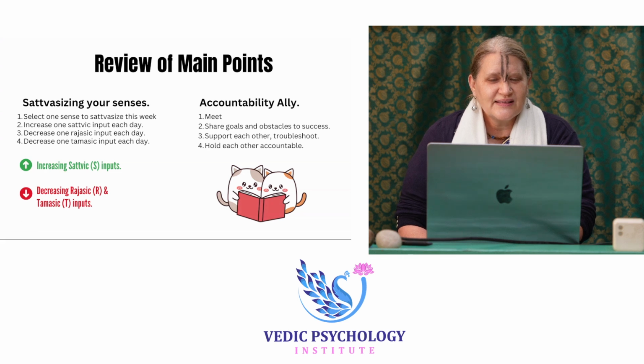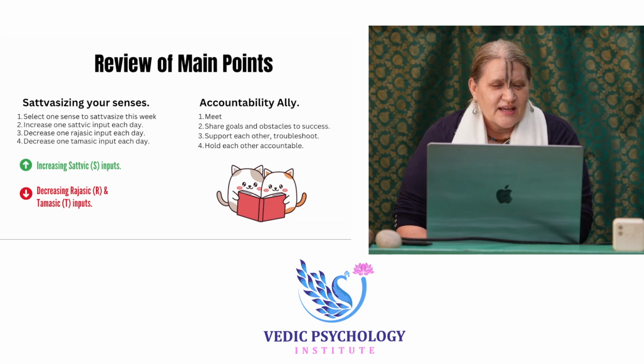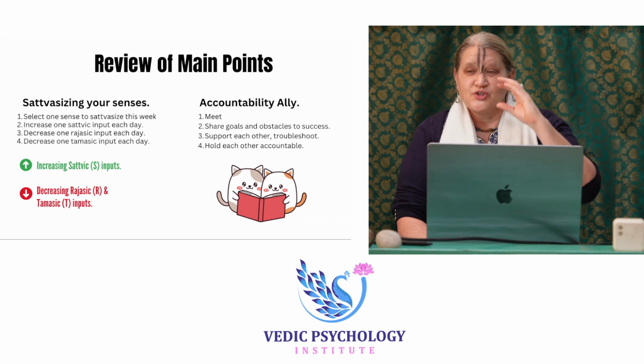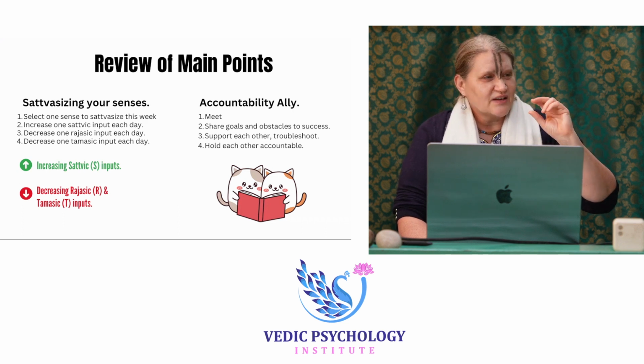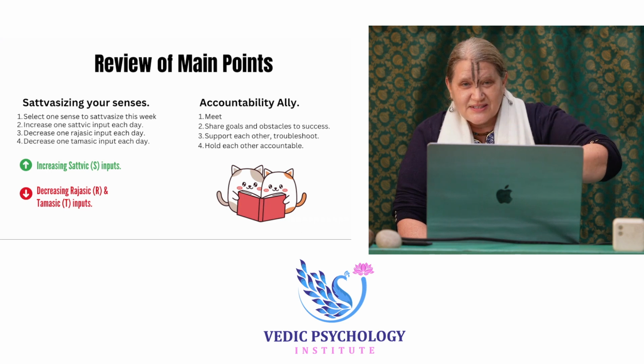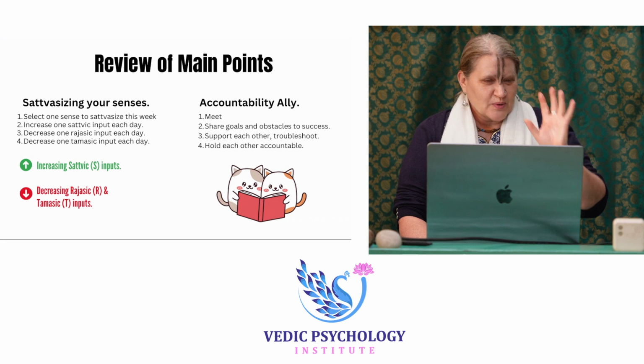So last time we talked about Sattvasizing your senses, and we talked through some examples and some people shared. The idea was to choose one sense and increase your sattvic inputs every day, increase one more for that sense. And then decrease one rajasic input each day, and decrease one tamasic input each day. So that was one of the main points.